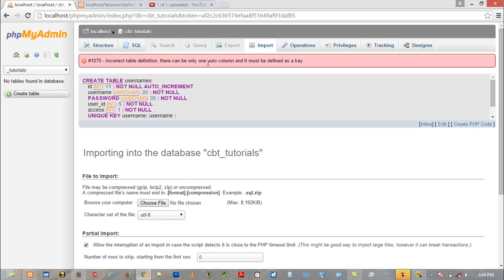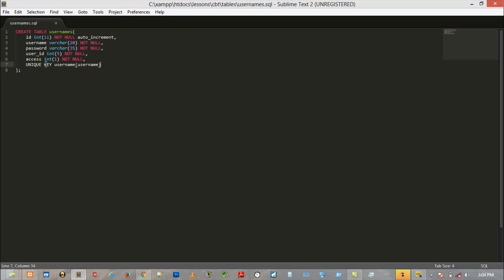There can only be one auto column. Okay, our auto increment is on this, our ID should be null.